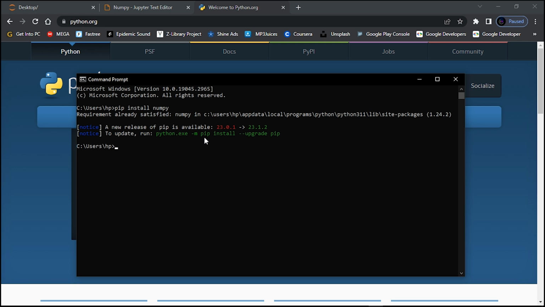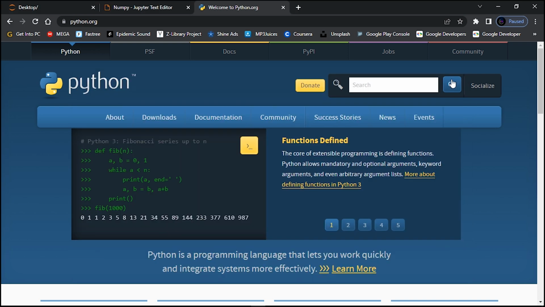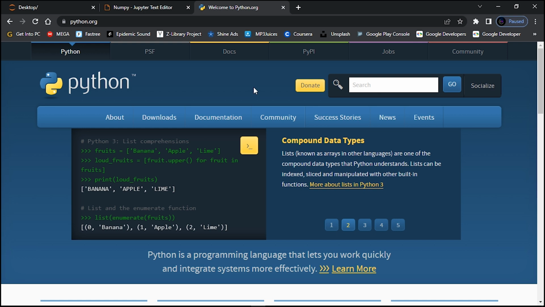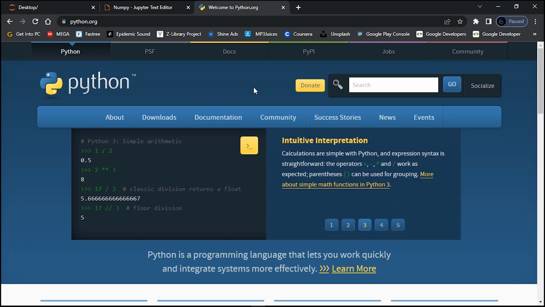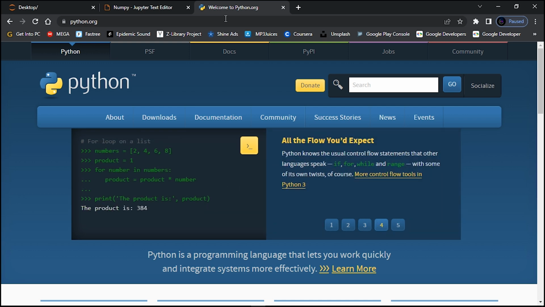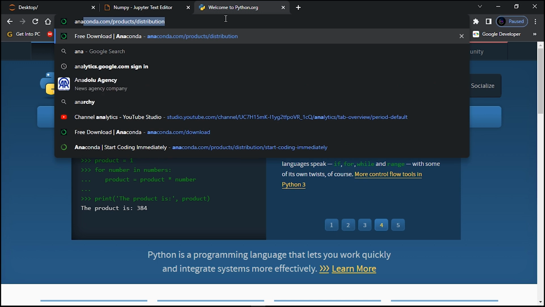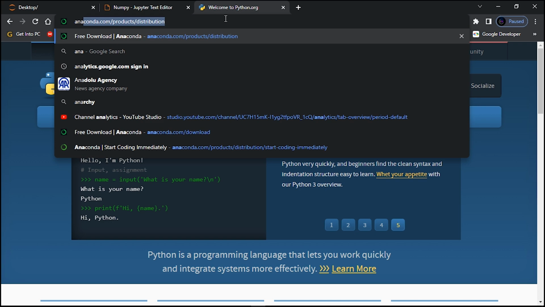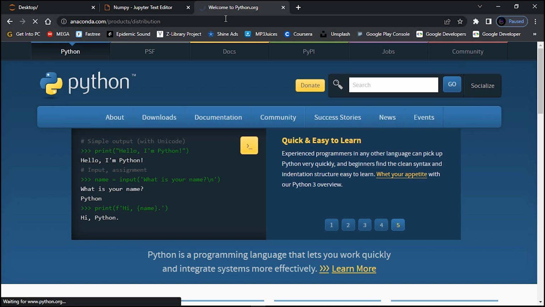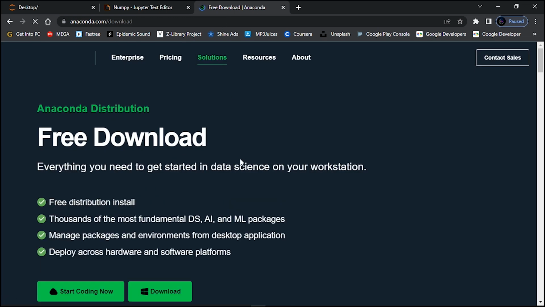First of all, guys, let me show you an alternative way on how you can work with Numpy. We have an environment for data science and Python, which is called Anaconda. Anaconda usually comes with all Python packages like SciPy, Numpy, Matplotlib, and many others, and Python. So you'll not have to install these things externally with pip. It usually comes with them. So just go to the website anaconda.com/products/distribution. Then I hit enter, and then while you're in this page, you can download for your operating system.